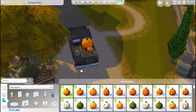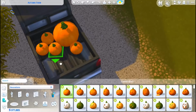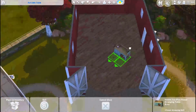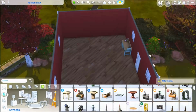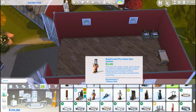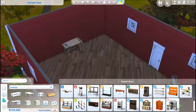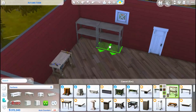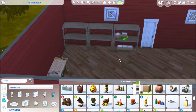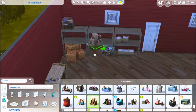And obviously, if you wanted to have some trees, you could just delete some of the trees in the orchard area and place some actual growable trees there. That would probably look really cool, if I'm honest. I just didn't think of that. But we're working on the barn area now, and I also added in some pumpkin carving stations. As I said, I built this on Wednesday or Thursday, and I can't even remember half of what I did, if I'm honest.